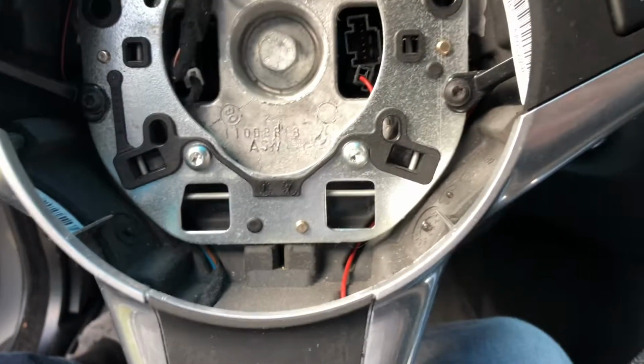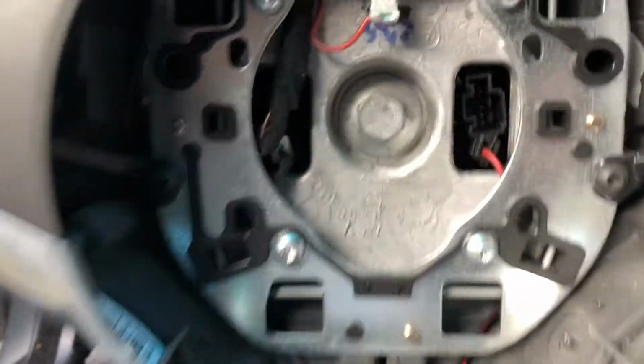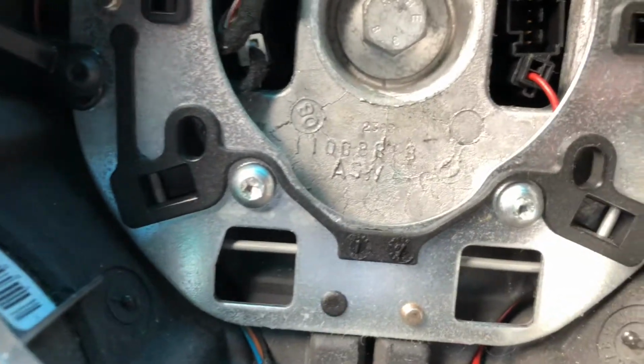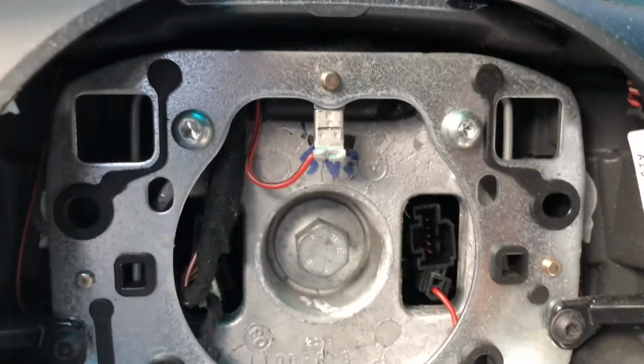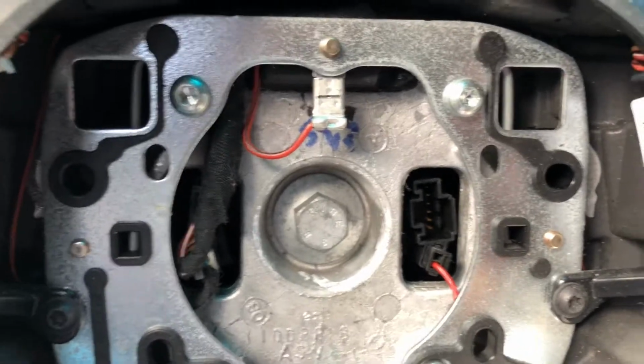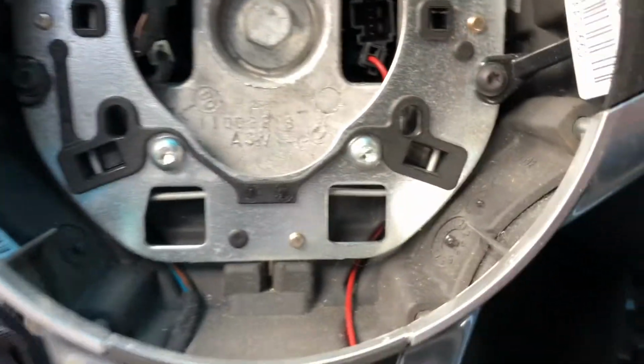To show you what you have to push with your screwdriver, you basically have to insert this screwdriver in the hole, and see, when you're pushing it, you're pressing this spring, and this is how your airbag is locked.